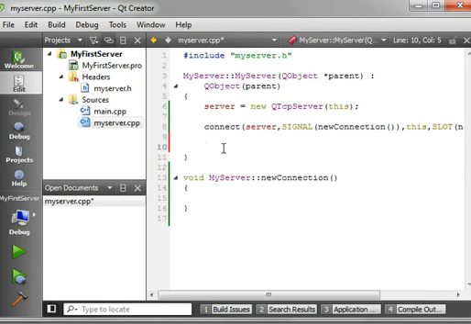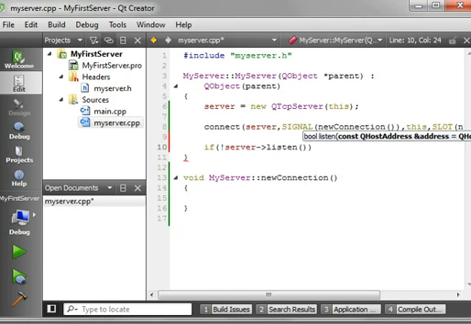Now the last piece of business we really need to do in the constructor is actually start the server. So we say if not server.listen. And if you're wondering, why do you listen? I thought we were going to connect some things. Well, a server listens for connections. That's what a server does. It sits there and listens on a specific port, and a client connects to it, and then it performs a specific action. Now, the tricky part is knowing how to listen.